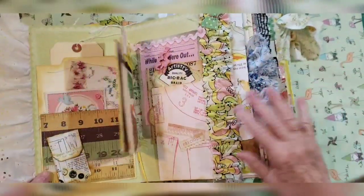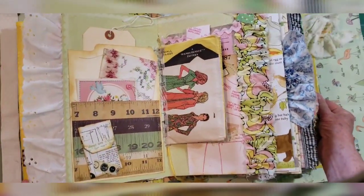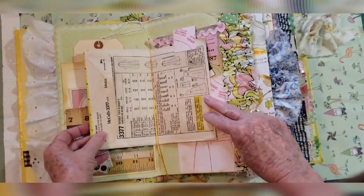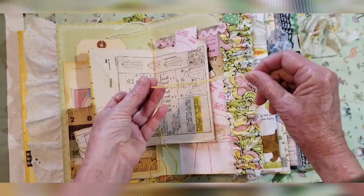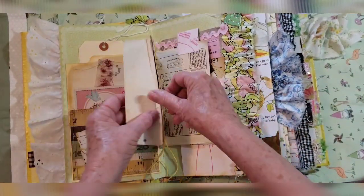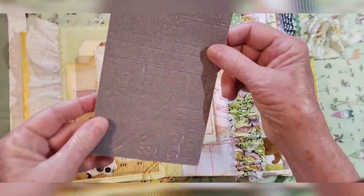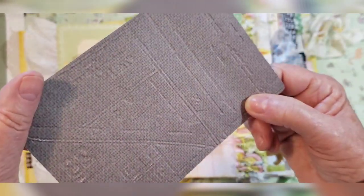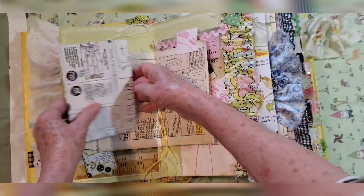All right, let's flip that. And then here is the middle of the first signature, and it's this pattern piece. And I hadn't added anything yet. I'm going to probably do some charms. So that's the pattern piece, and then I embossed this with, looks like, rulers, an embossing folder, and like a pattern scrapbook paper.